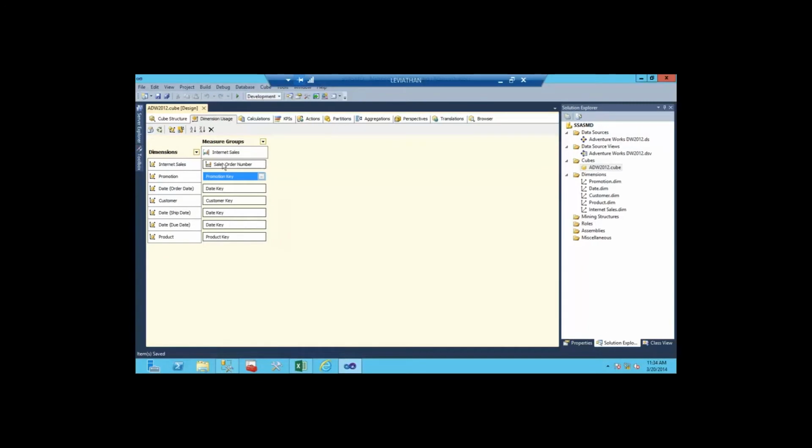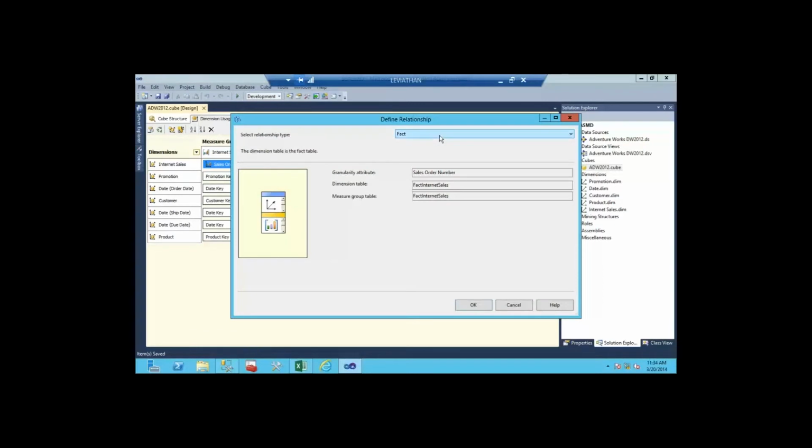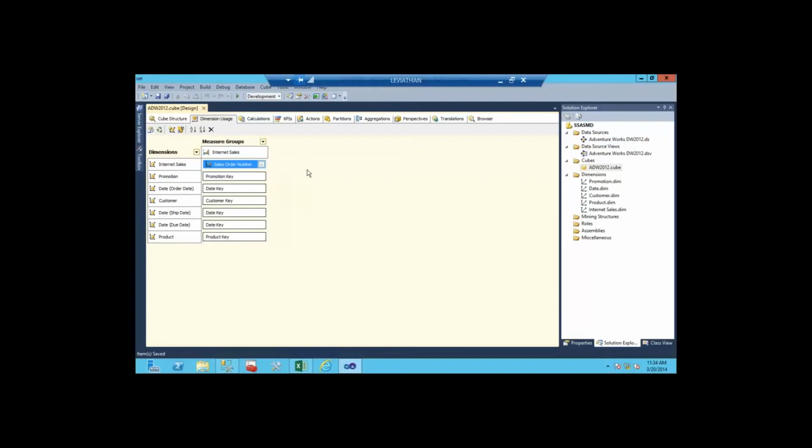The difference here, and you notice the icon is a little bit different, is that the relationship type is a fact-based relationship, and we don't have to tell it what column to do the join on. The reason for that is with a fact-based relationship, the granularity of your fact table is the same as the granularity of your measure group.